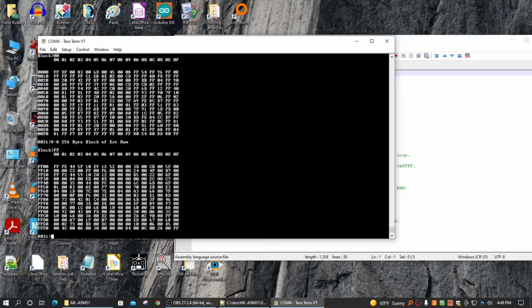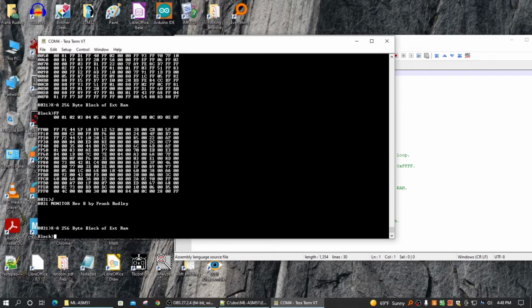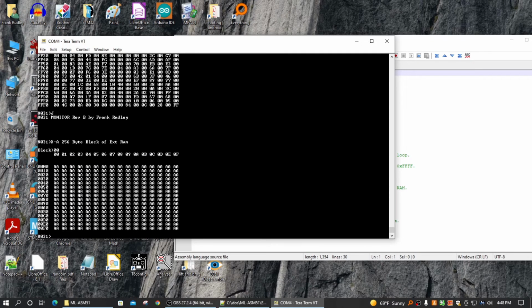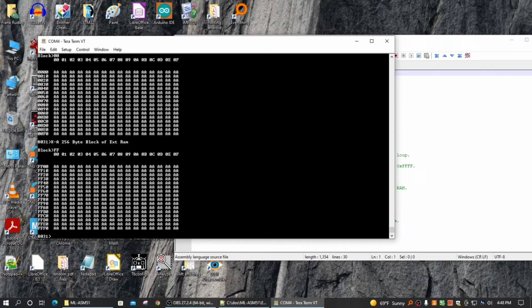So now to run the program, we type the J command. So we're going to hit J, and it takes a little time, but it comes back to the monitor. And now we'll type X again and look at the first block. So you see how all these are A's now, and we'll look at the last block, which is X, FF, and so everything was set to A, so the program worked.